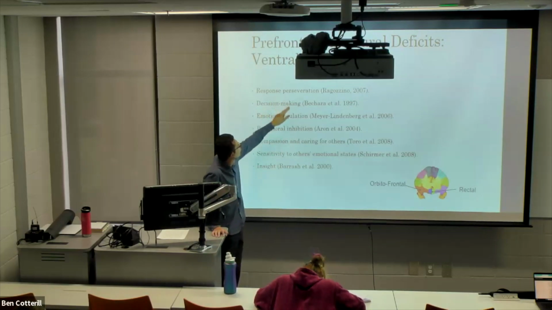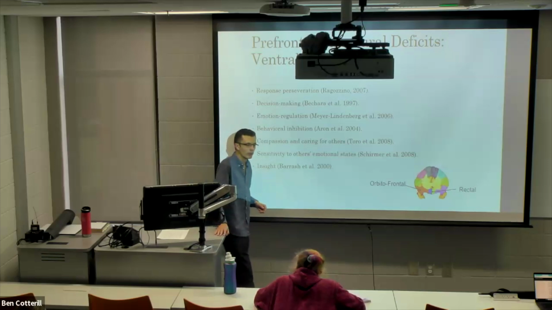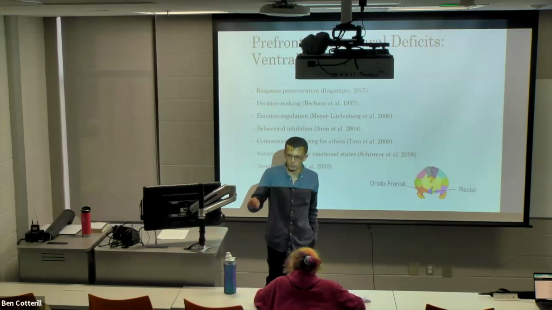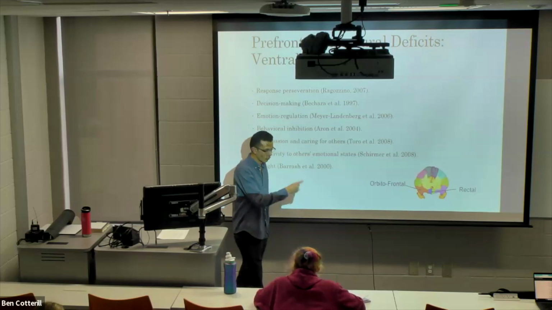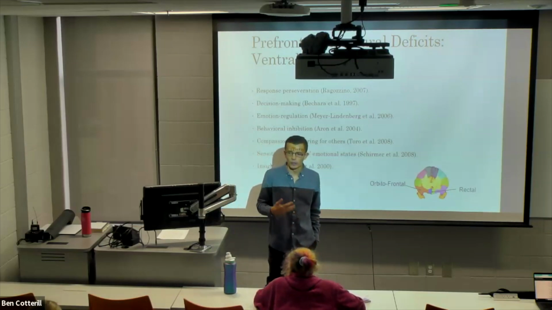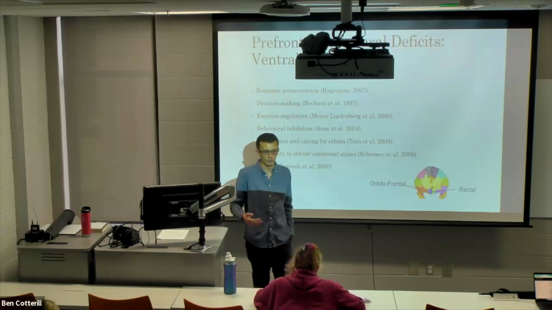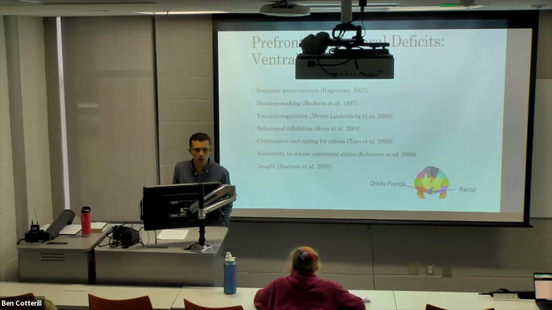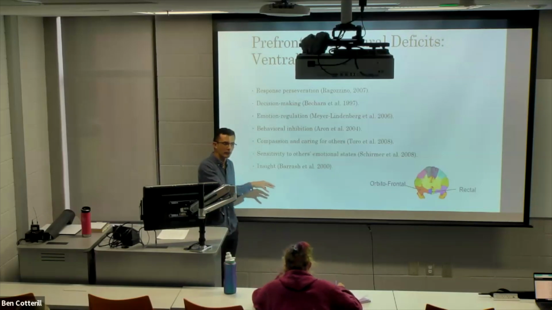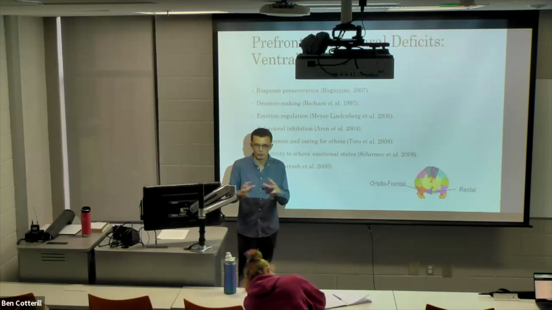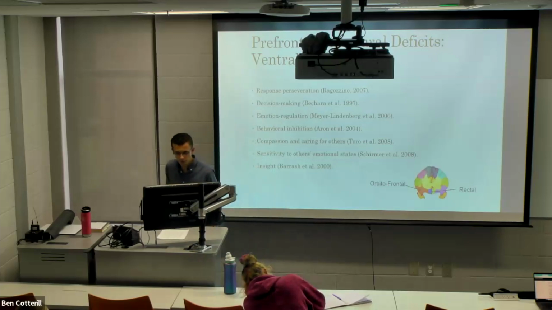And then response perseveration is about if you continue with a behavior, even when there is the likelihood of punishment. Okay? And as we've already talked about, antisocials are more likely to go ahead unafraid of the consequences, right? In part because they don't fear condition as well. So it's meshing, right? These findings make sense in light of the broader research, right? It all goes hand in hand. It fits with what we already know.